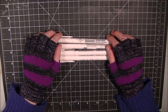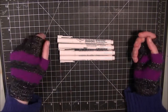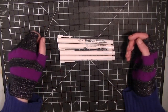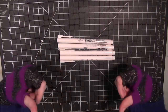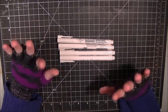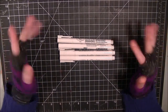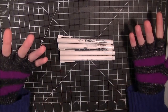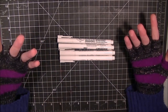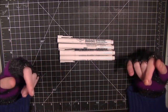And yeah, I have seen these being used quite a bit recently, and I figured I would go ahead and give them a try and see what they're like and give you guys my personal impression on them. Keep in mind that this is just my impression, and I am in no way, shape, or form being endorsed by anyone, and even if I don't like these pens, you guys should still go ahead and try them, because you never know. You might actually like these pens.